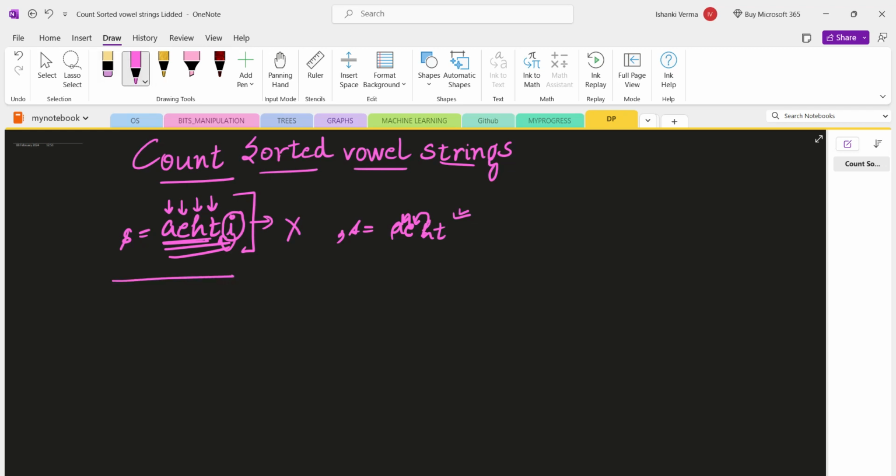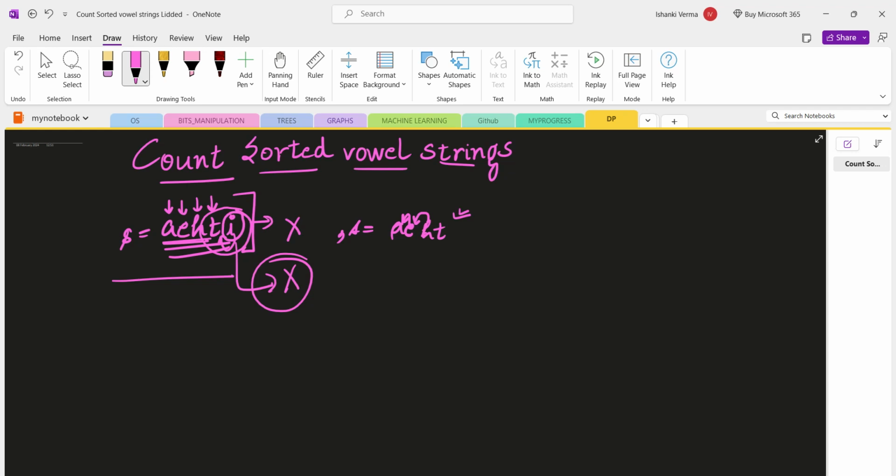You can see E always comes after A in the alphabetical order. Similarly, H always comes after E, and T always comes after H, but I comes before T. In this case the order does not get followed, and that's why this string is not lexicographically sorted.